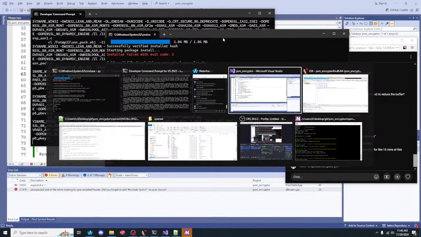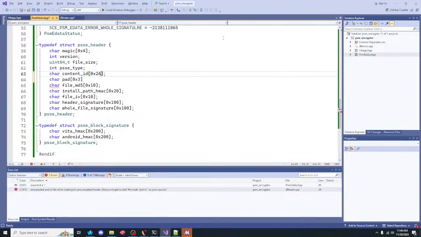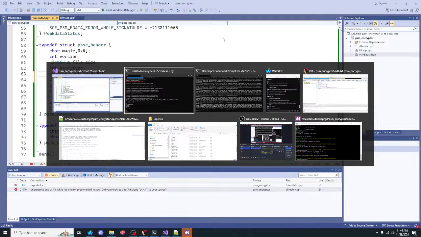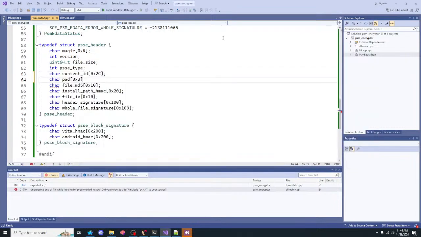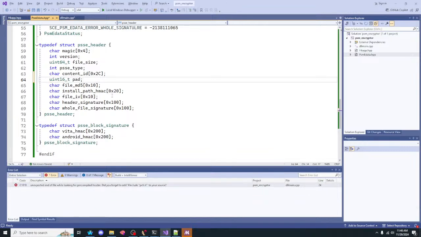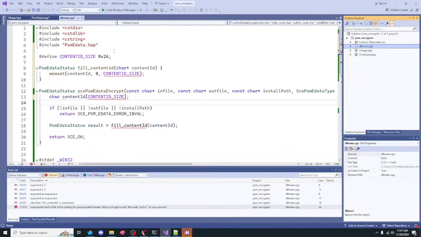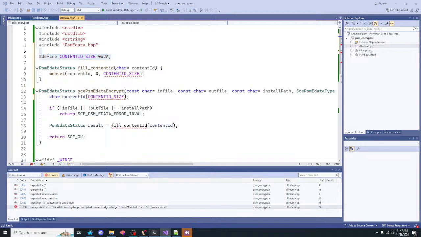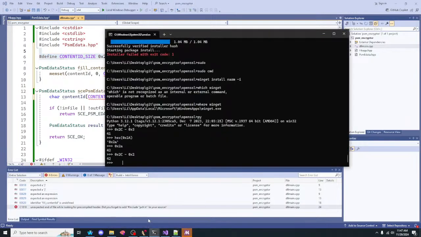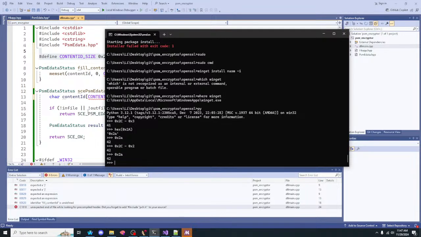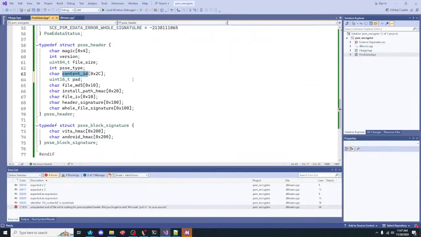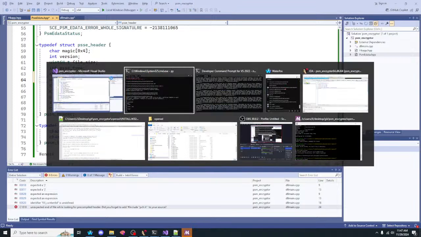Yeah, okay, so I'm gonna change this to actually be 0x2c, right? And then we can have a UN16 pad. And that should be like the same, but now I can just specify I want it to be the size of the PSSE header and not have to, oh, it needs to be 2A. Okay, 2A is 42. Okay, yeah. 0x2A. Okay, that should work, right?